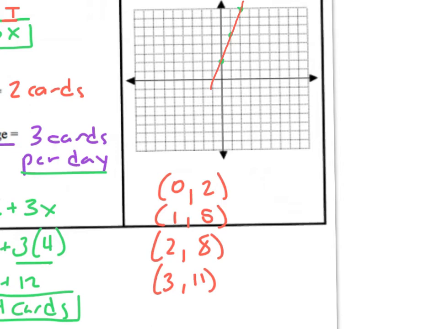A lot of things I did in this one problem, a lot of things we're going to do throughout. We took a problem, we made a table, we came up with an equation, we plotted points, we drew a line, and that's kind of the things we're going to be doing. And these are what linear functions are: relationships that form a straight line on a graph.